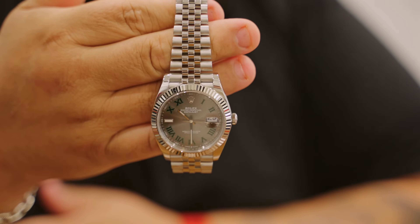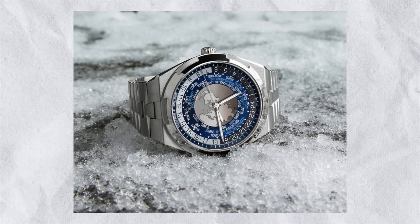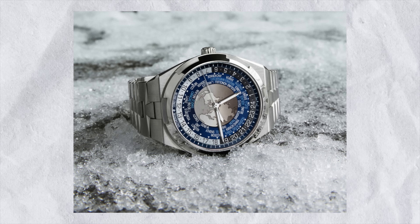I have a client who just picked up this gorgeous Wimbledon in stainless steel with the Jubilee bracelet — just a clean watch. I'm actually surprised he bought this because everything he's bought from us has been crazy. The very first watch he bought was a platinum baguette fluted bezel President right when it first came out. The next watch he bought was a world timer Vacheron, and some other pretty big pieces.